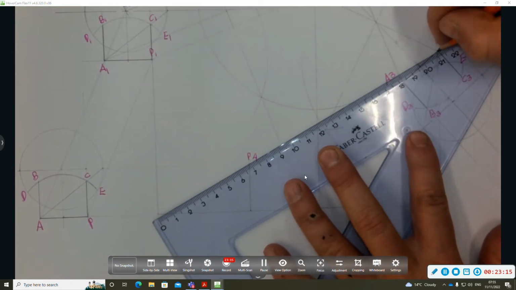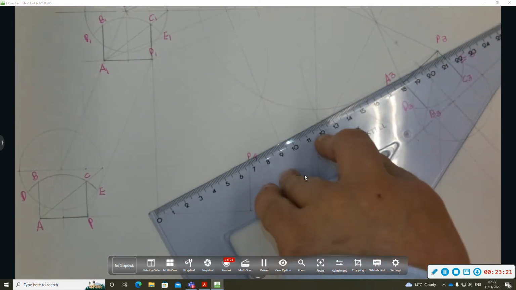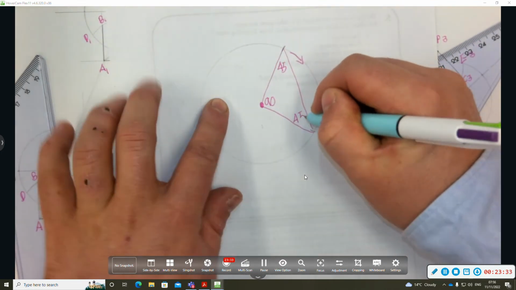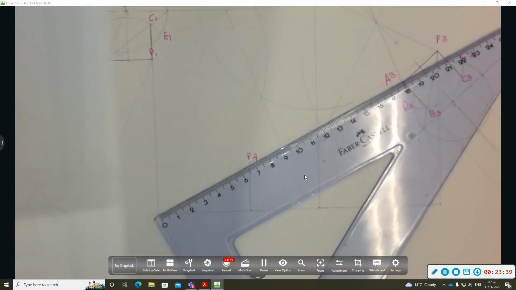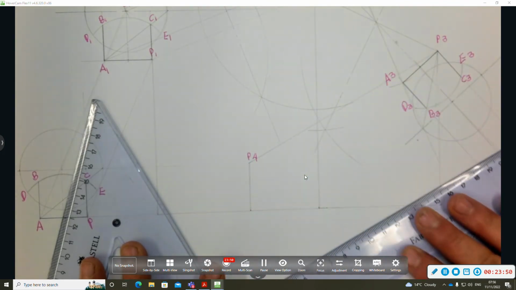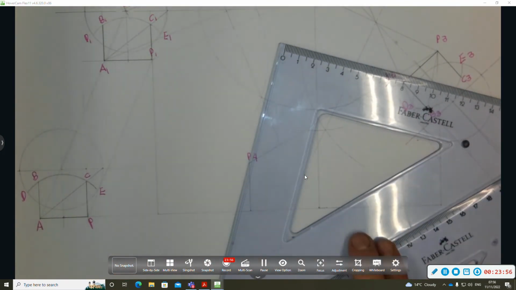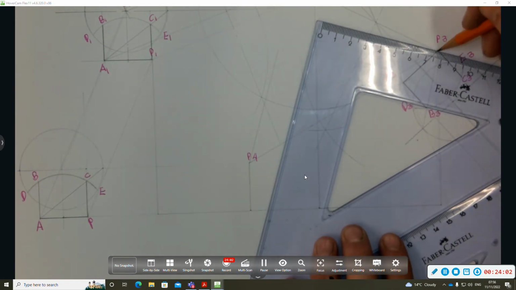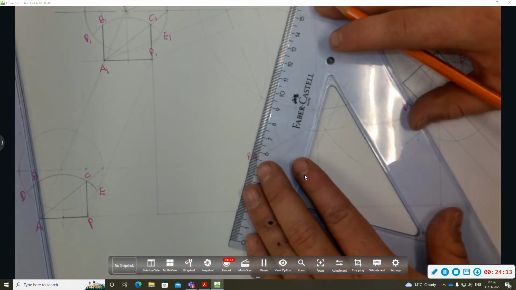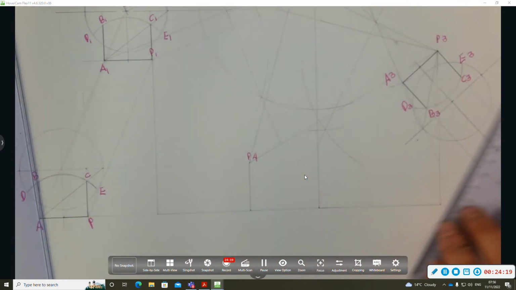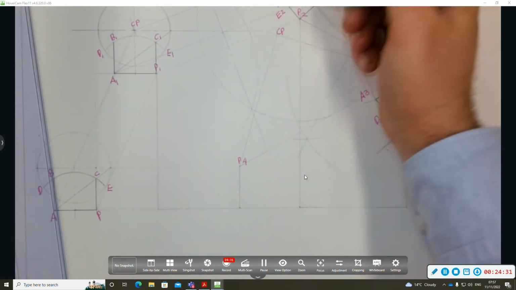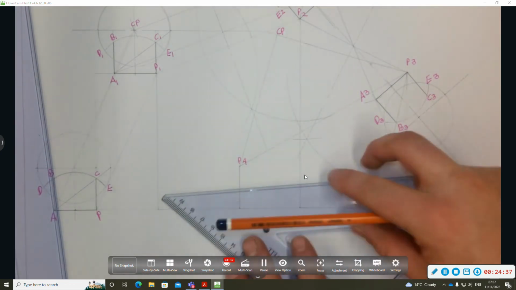Okay, so I'm going to join P3 to P4. Now, if that's 90, the other two angles are 45, because 45 and 45 is 90, or 180 minus 90 leaves 90, divided by 2 is 45, because it's an isosceles triangle. So I'm going to measure an angle of 45 degrees from P4. You could do that with your compass either, and I'll extend those angles, and where they intersect, that's the center point of symmetry. Now, if I want to get any point on the rotated image, I'll join it to the center point of symmetry and measure 90 degrees off it.